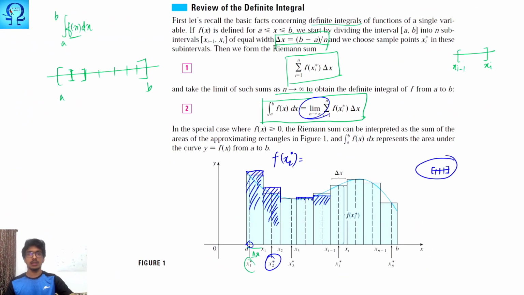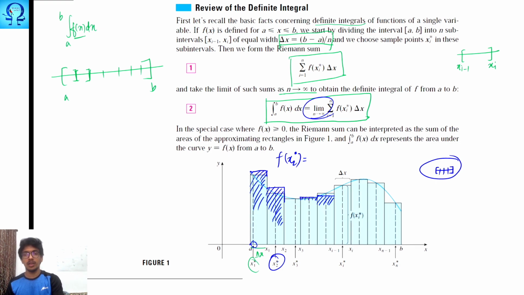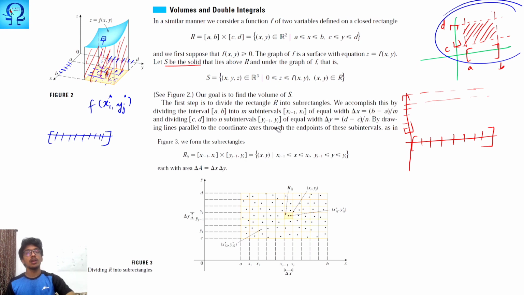Welcome back to a course on calculus. Let us have a quick recap of what we have seen in the previous lecture. We started with a review of the definite integral. That is how we got the integral values from the concept of Riemann sums, and with the help of that, we have extended the ideas to double integrals.